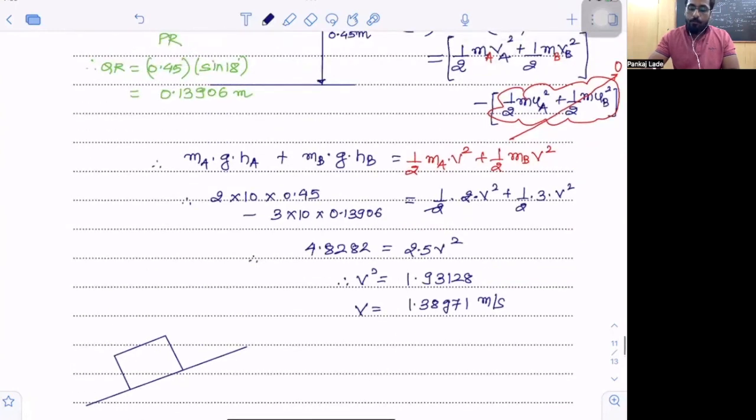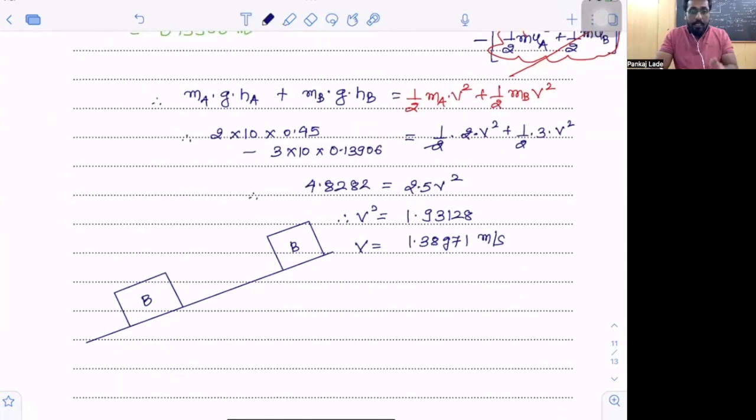So now this block B will still continue its journey for some time, isn't it? I do not know for how much time and how far it is going to go. This is block B. So it will travel, let's say, to this distance. Okay. This is where block B has reached. This is the second part of the journey when block A has separated from block B.